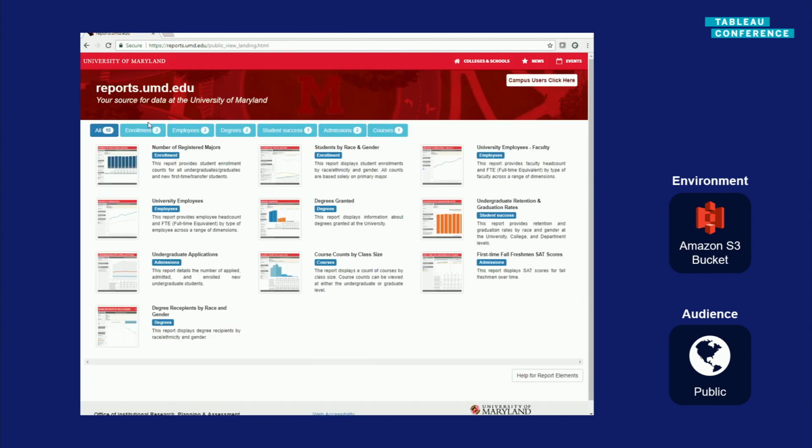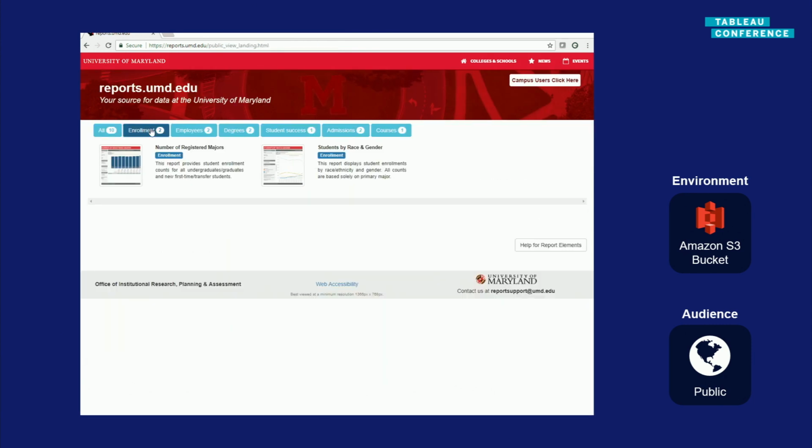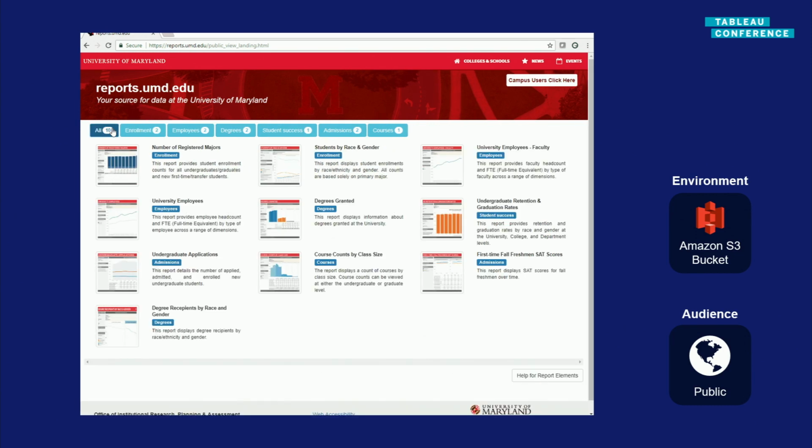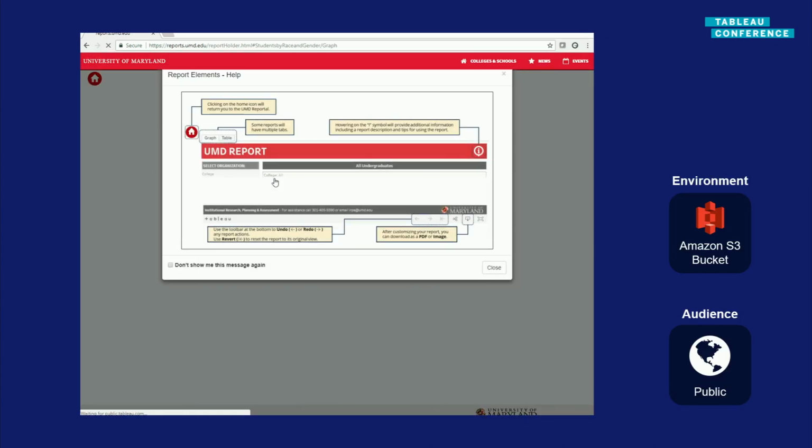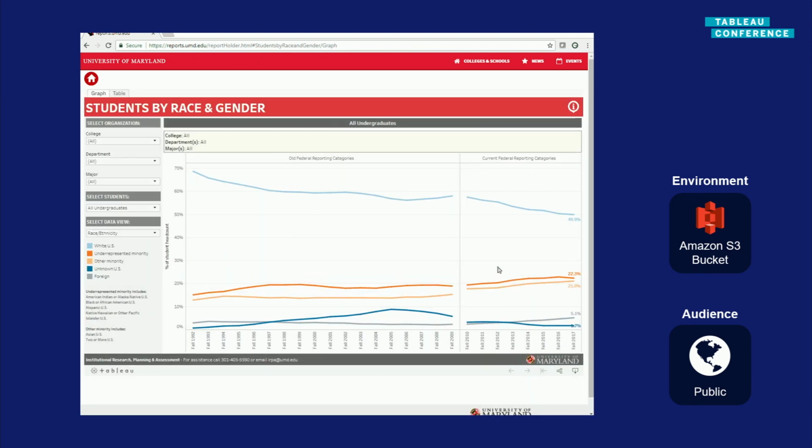This works as our documentation for our public reports. It tells you how to use it, the nuances of the data, some best practices, tips to using the report, to select a certain amount of terms, otherwise it won't display correctly, those kinds of things that we put in there for the users.